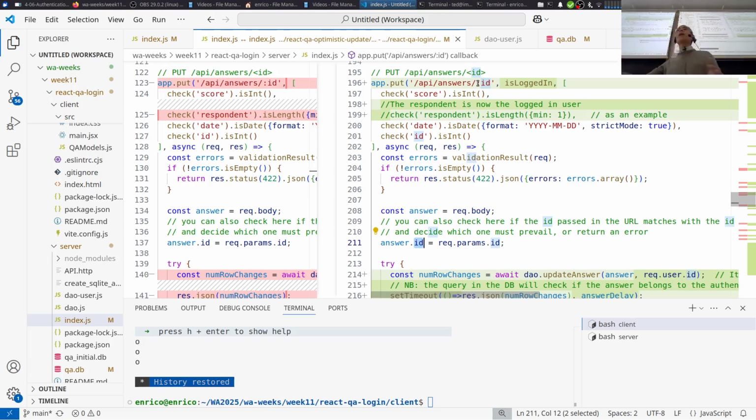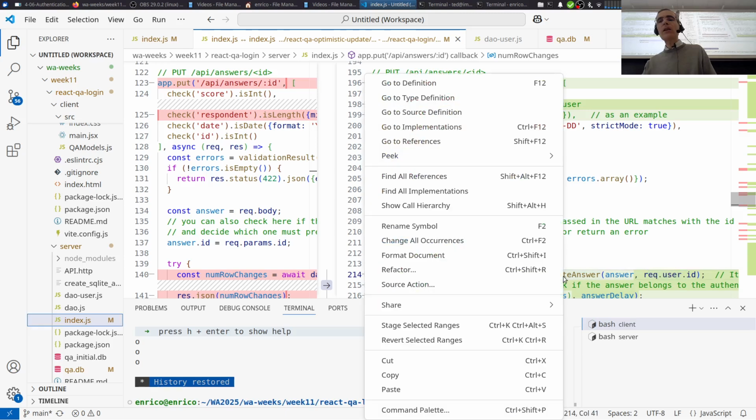And this has to come from the client because it's the one I clicked. I don't know if I clicked the first, the second, the third or the fourth. Of course, this information comes from the client. But who is the authenticated user needs to come from the session on the server, req.user.id.